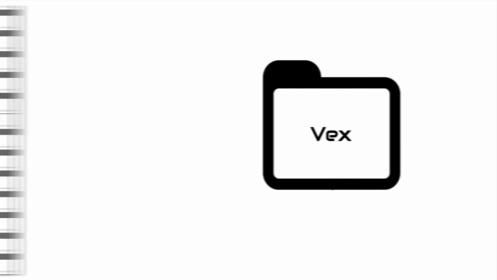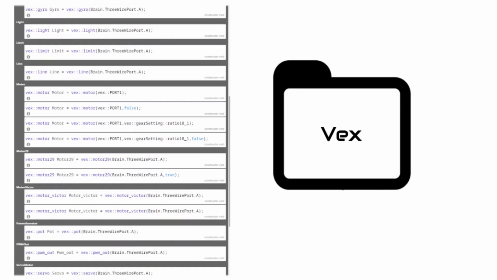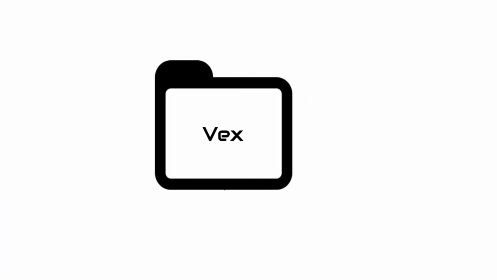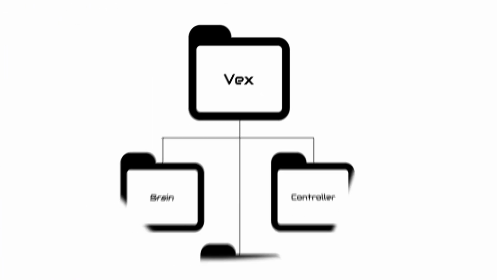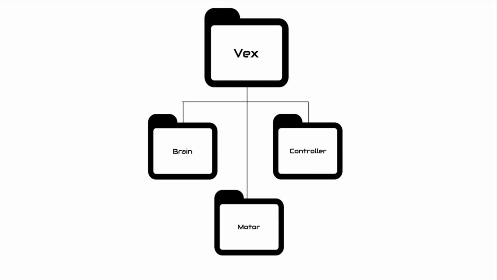So imagine Vex as a folder. We've seen this reference before in the robot-config.h file with the double colons. Well, this folder contains utilities and settings for all the devices that you'd have on your robot. These can be accessed using the side panel present by default in Vex Coding Studio. Each of the devices, like the controller, brain, and motor, have their own folder inside of Vex that define what they are. To help you understand this, let's use animals.